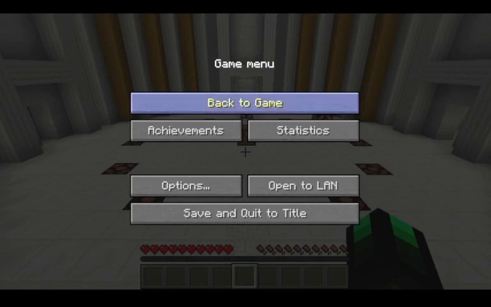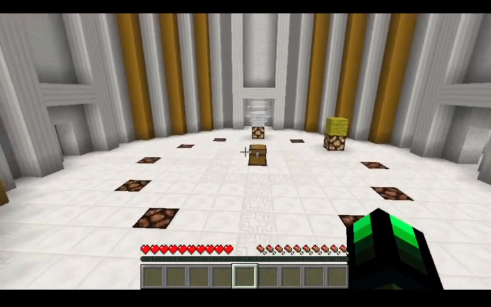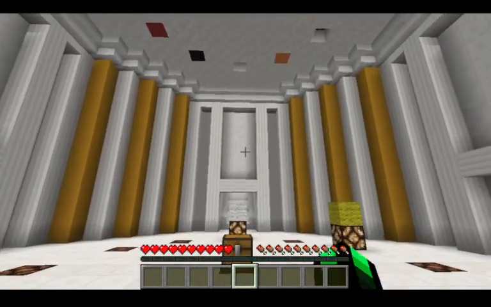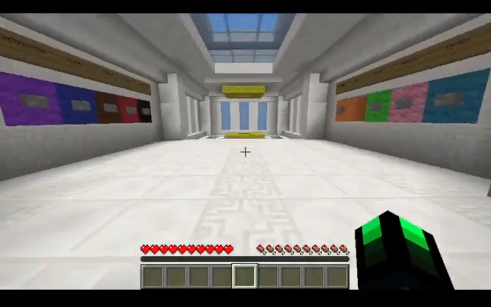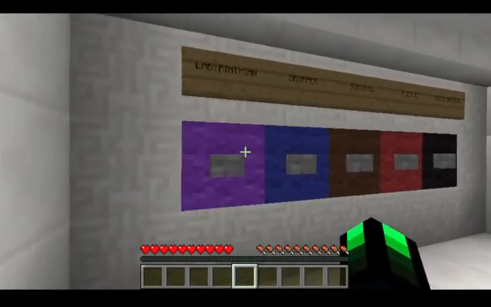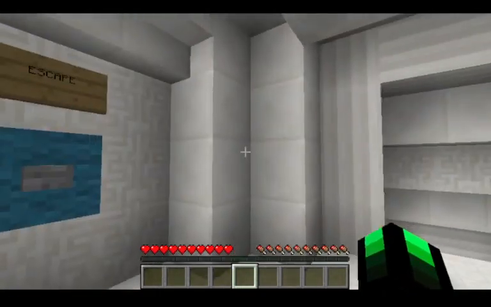Last episode we got the white and the yellow wool. And this episode we're going to be getting the purple and blue wool. Yep, in this episode we're going to be getting the purple and blue wool. So let's go ahead and do that. Get purple and blue wool. Right? Yeah, purple and blue wool.